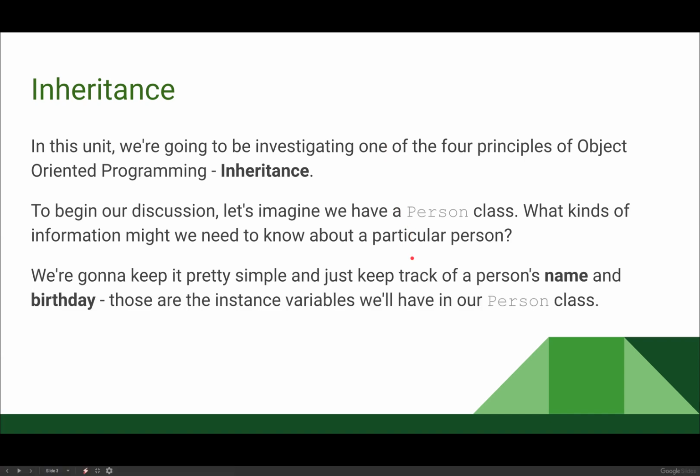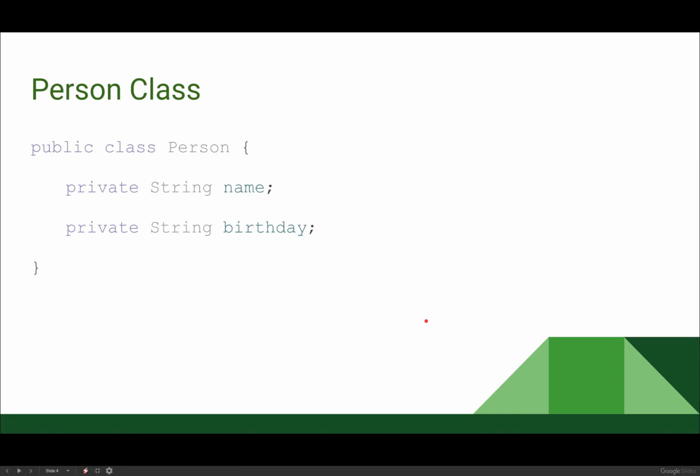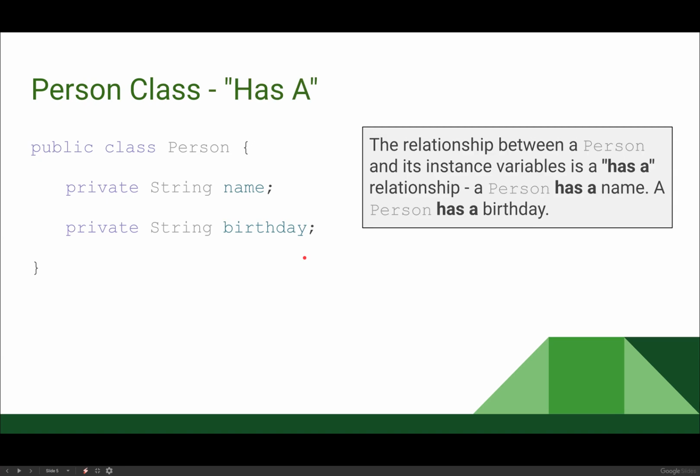Let's say we have a very simple class. We're going to keep track of someone's name and how old they are. We're going to keep track of their birthday. Those will be our instance variables in our person class. So here's an example person class. We'd have our private string name. We'd have our private string birthday. Very simple content here.